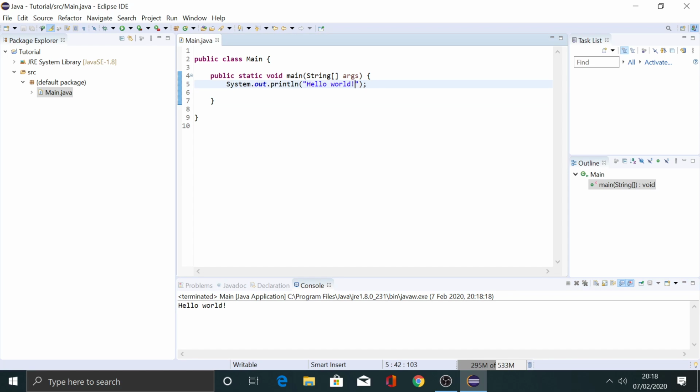I could put hello world, subscribe, full stop, and you see it's output there. Now it's really nice and handy because we can do pretty much anything. We can output Boolean expressions. We can do all sorts. There we go. That's a Boolean expression. It's represented by true or false.